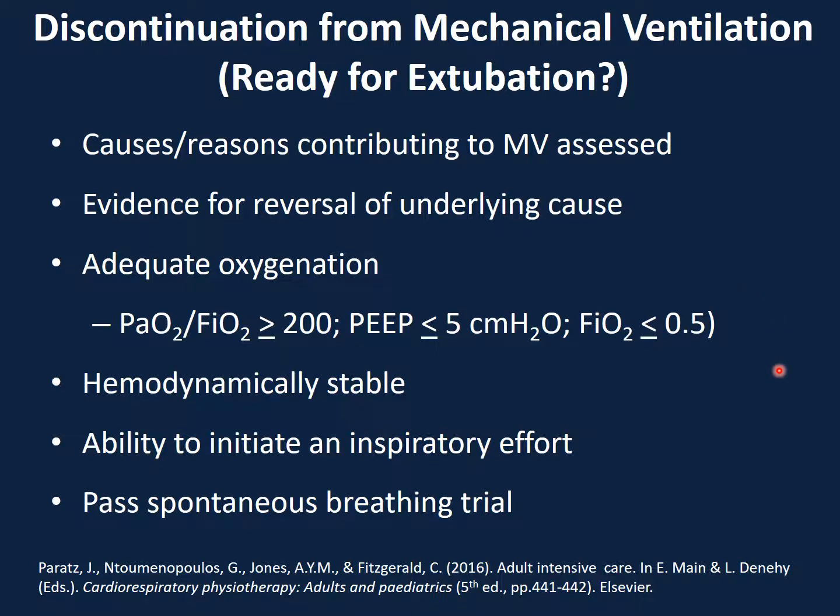I think this should be one of the final ones. We're talking about weaning from mechanical ventilation. So when we're talking about weaning, it means discontinuation from mechanical ventilation, and most of the time it is also to assess whether the patient is ready for extubation. Is the patient ready to have the artificial airway removed and therefore to be able to breathe spontaneously?